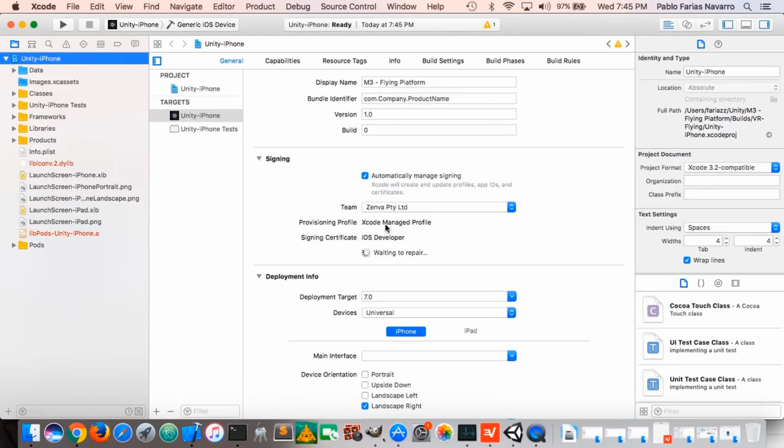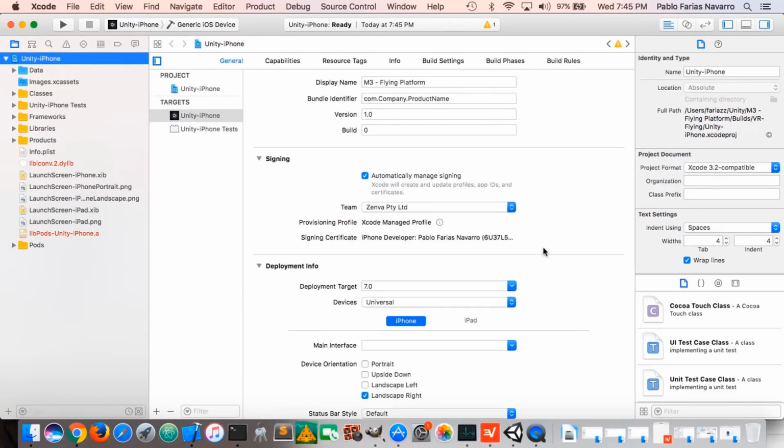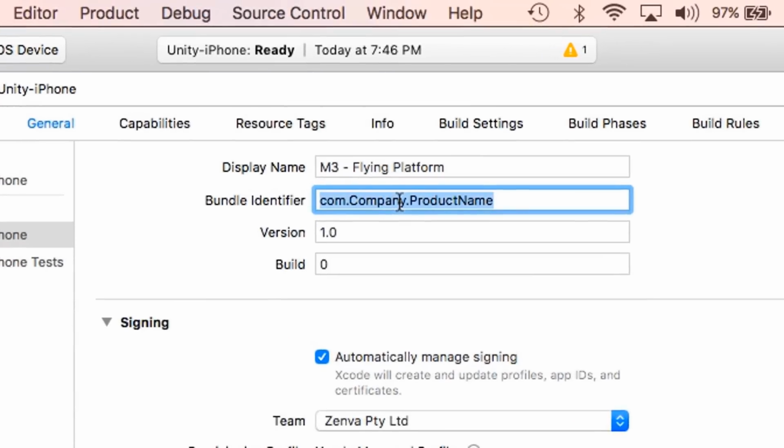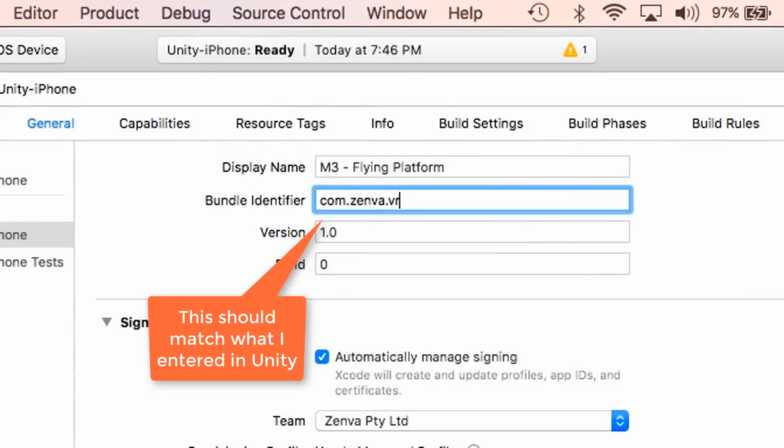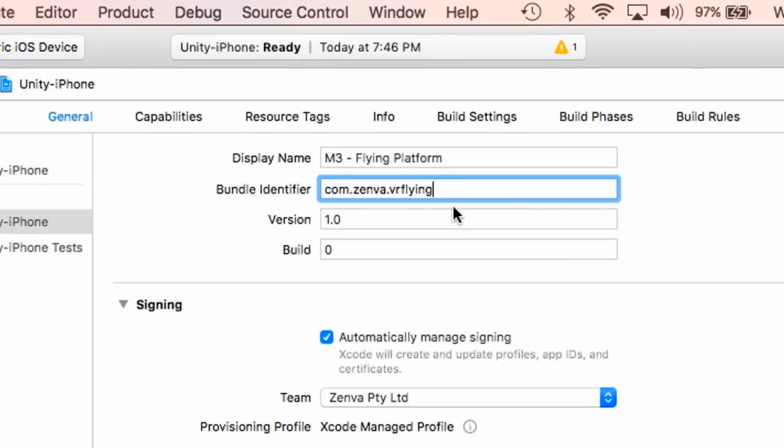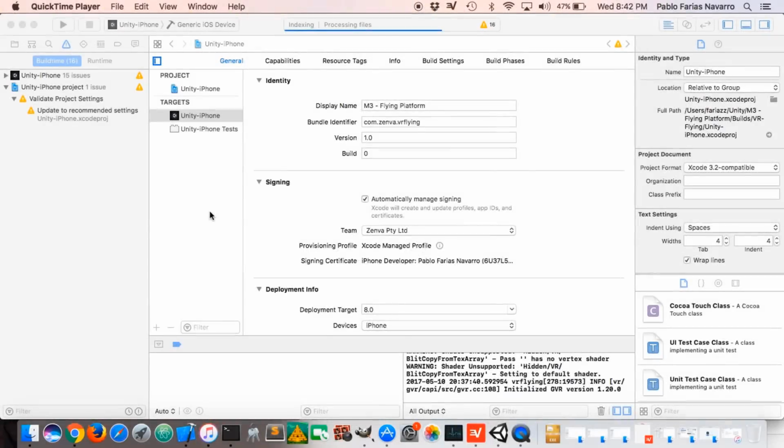So I'm adding that in here, and it is creating a few things for me. I can see here that the bundle identifier is not the one that I had entered. For some reason that didn't get saved, or I need to enter it here again. So I need to make sure that this is a valid bundle identifier.